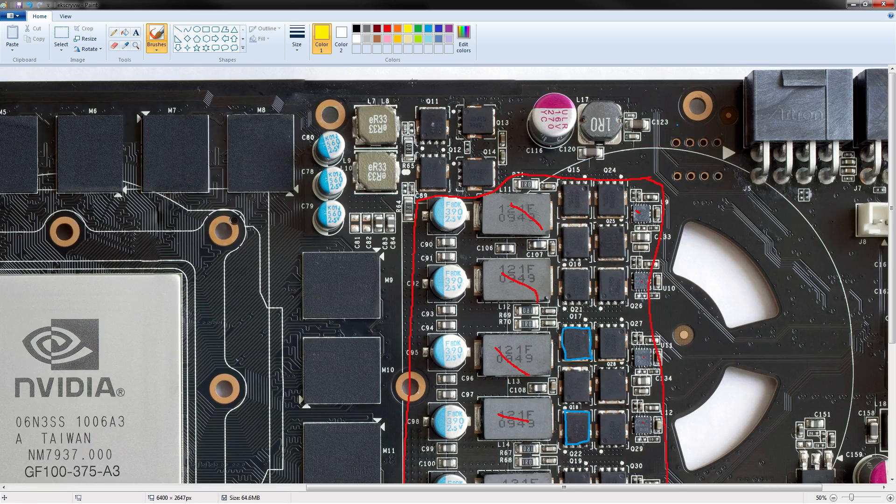So that's the core voltage taken care of. The memory VRM is located right above the core voltage. It is made up of the same high-side and low-side MOSFETs — the 4945 high-side and the 4925 low-side — so again 35 amps and 48 amps drain. This is for the GDDR5. There are really no concerns about this dying regardless of operating temperature, and it's a two-phase design, so even fewer concerns.